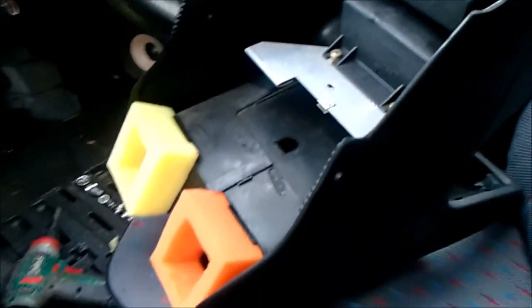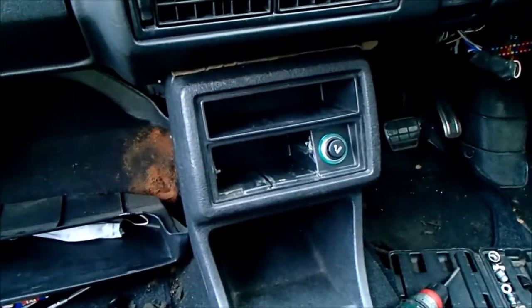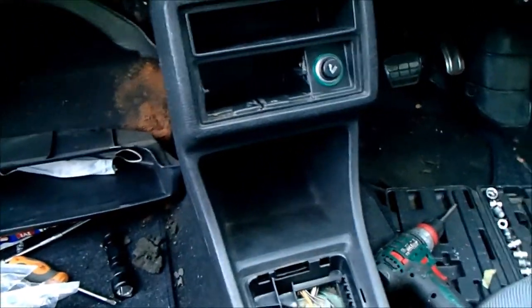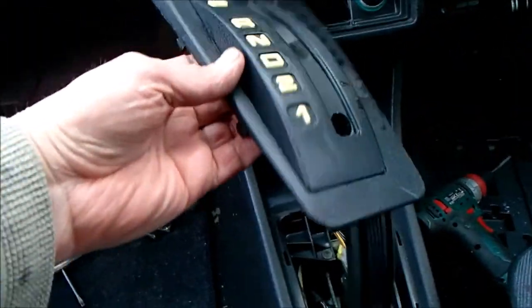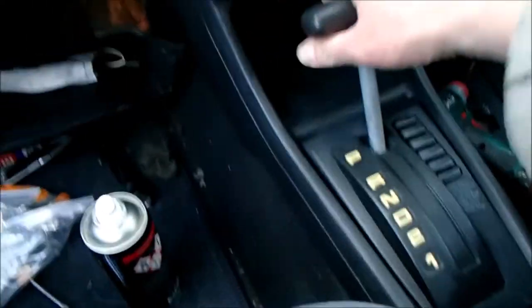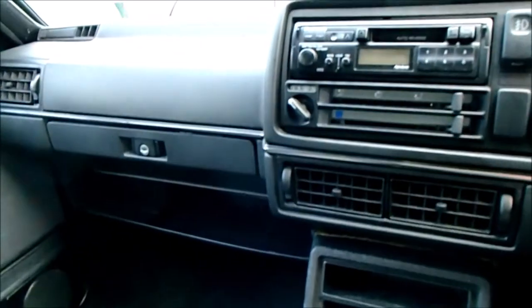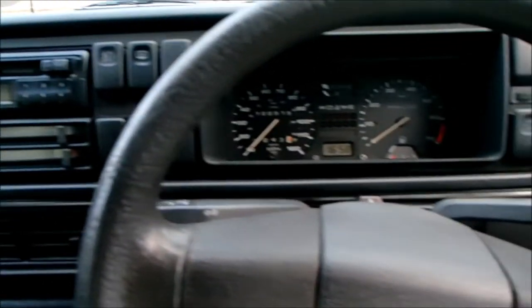Now it's time to reinstall the center console, remembering to connect the relay and the cigarette lighter power. The console slipped into place perfectly. So that's now ready for gear selector. Nearly there. We've got the under trays fitted on the dashboard. Right, that's everything back together again. That's been the best part of 2 days work.